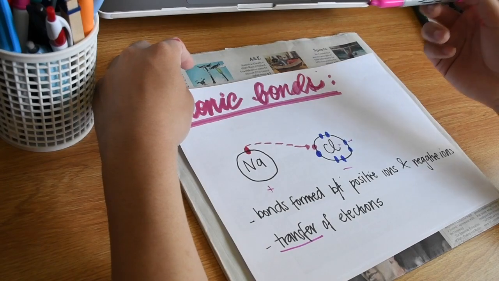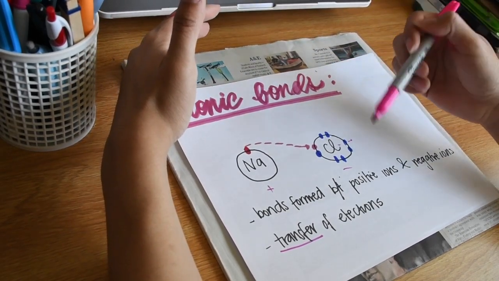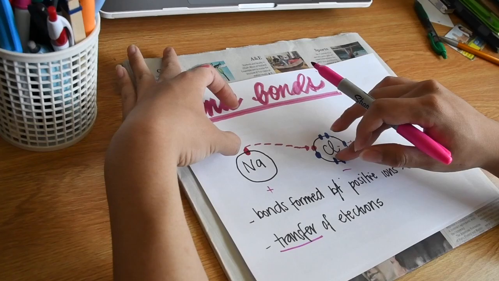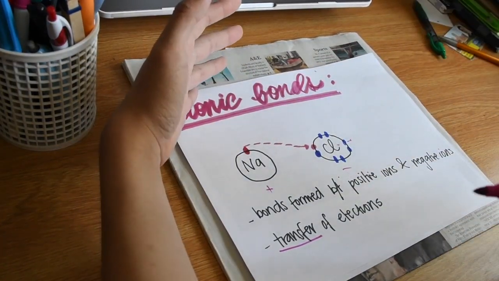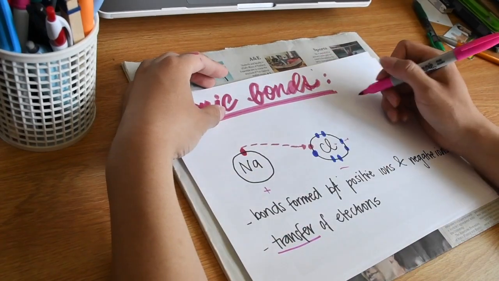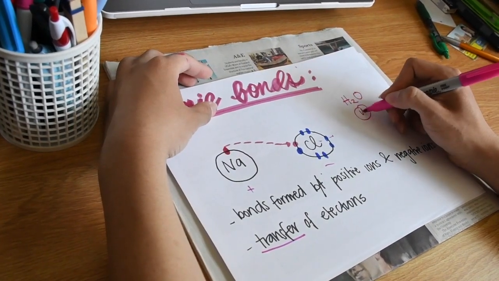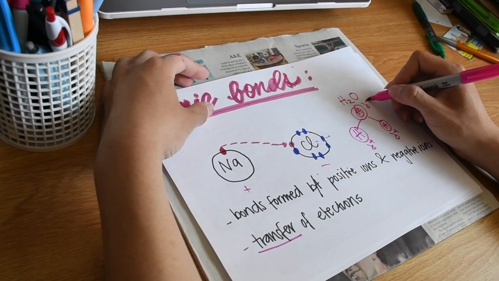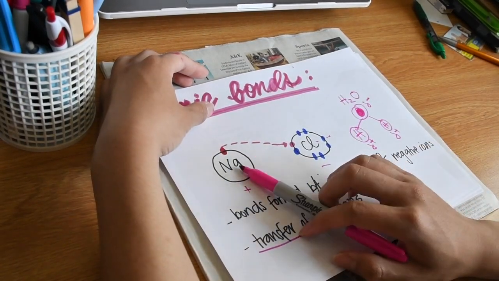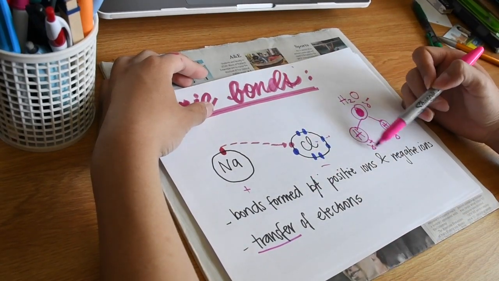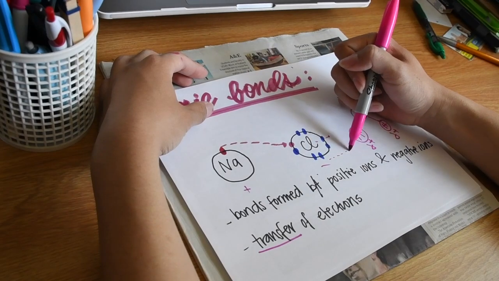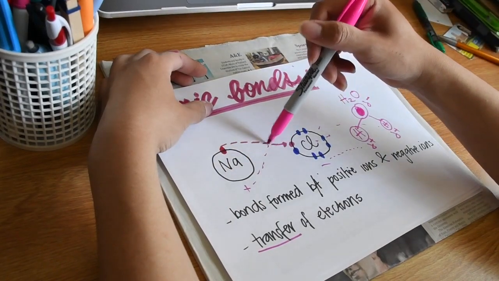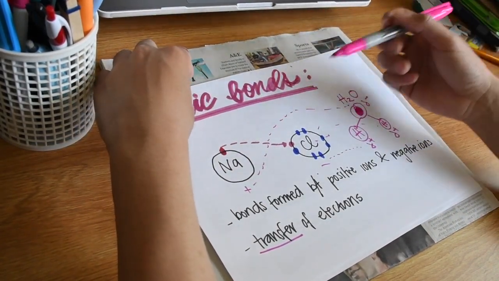So an ionic bond is technically a bond that requires some sort of transferring of electrons rather than sharing electrons like the covalent bond. When you dissolve NaCl, like salt, into water, look at H2O: this is O, and these are H. The hydrogens are slightly positive, and the oxygen is slightly negative. So when you dissolve salt in water, the positive end of water will bond to the negative charge of NaCl, and the negative end of H2O will bond to the positive part of it. So Na will go here, and that's how salt is dissolved in water.